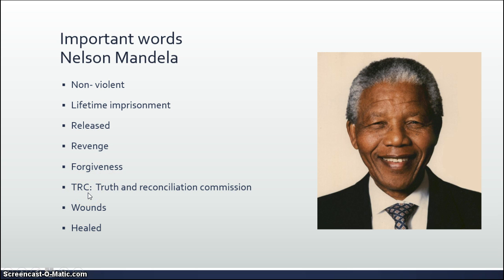The TRC is short for the Truth and Reconciliation Commission. It was a group of people who, when Mandela became president, tried to find out the truth about the past so people could hear what had really happened, and then perhaps they could reconcile. They could meet each other and forgive each other.